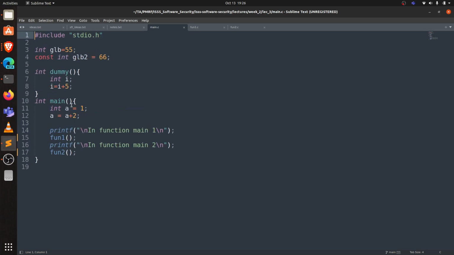It's somewhat similar to the one which we went through in the previous lecture, except that it has two extra invocations, to function fun1 and fun2. Okay, and if you notice in the main.c, you don't have the definition for fun1 and fun2, right? It's not there in the same source file.